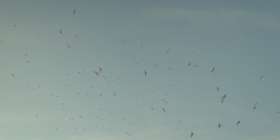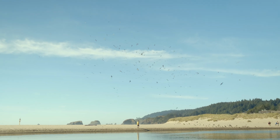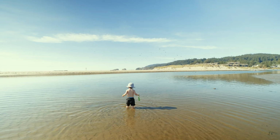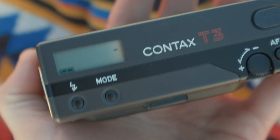There are few things I love more than trying out a new-to-me film stock. So when I got my hands on some motion picture film made for 35mm stills, you better believe I slapped this roll of 250D in my Contax T3 so fast.